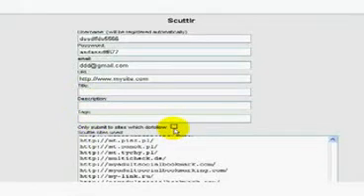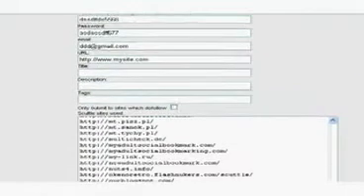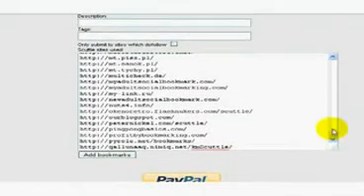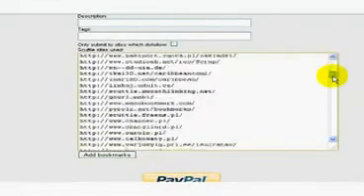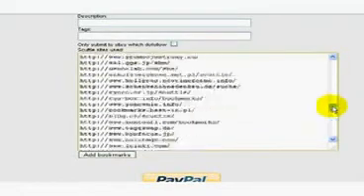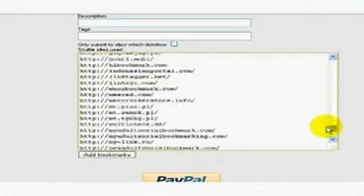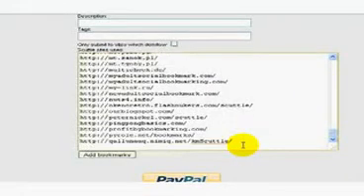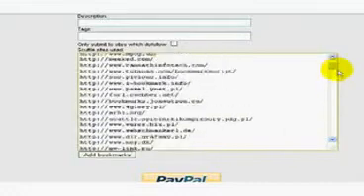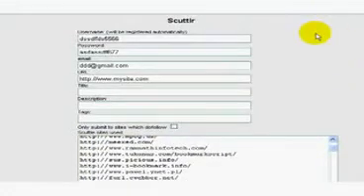And then you can check if you want to submit to only do follow sites where the page rank is passed on. Google will pass on that page rank. And here's a list of the Scuttle sites, which is constantly being updated, but you can find your own Scuttle sites and you can add them in here. You can cut and paste them in here. It's very simple to do. And continue to build up your own database of Scuttle sites to submit to. So very, very simple to use.